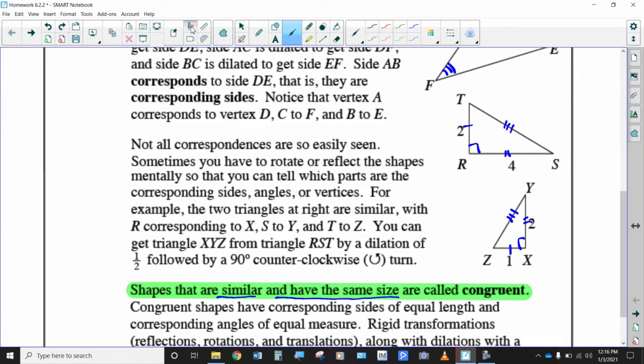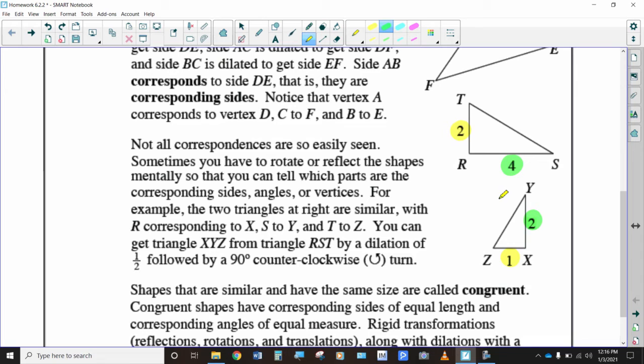In this situation, you know that the shortest side here corresponds to the shortest side here, so the scale factor going from the smaller to the larger would be 2. And if you were going from the larger to the smaller, the scale factor would be 1/2. Does that apply here as well? 2 times 2 is 4? Yes, it does. So you've got to picture it this way and think of our rigid transformations from the beginning of chapter 6 to help you reorient, at least in your mind, these triangles so you can get the corresponding parts matched up.